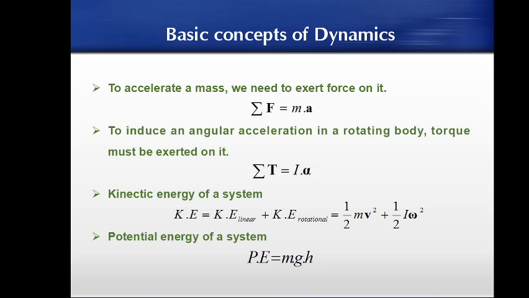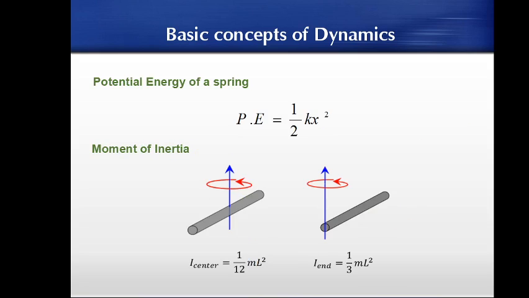Then coming to the potential energy, the next energy playing on our system is the potential energy, which is defined as mass times gravitational acceleration times the height of the system, so m g h, which is a basic concept. That is for a rigid body. Now coming to a spring, the potential energy of a spring is defined as half k x square, where k is the spring constant and x is the linear displacement observed on the spring.